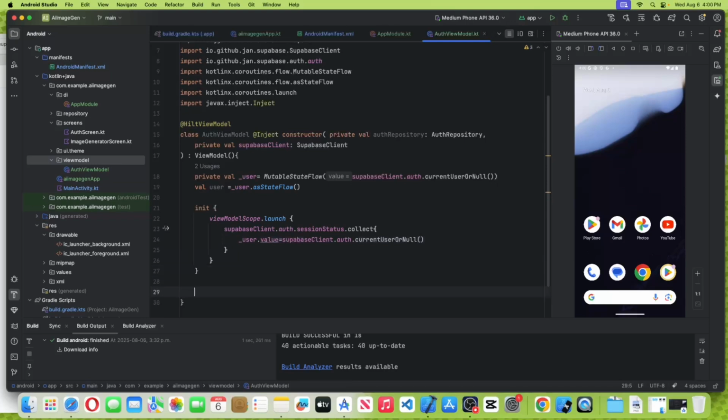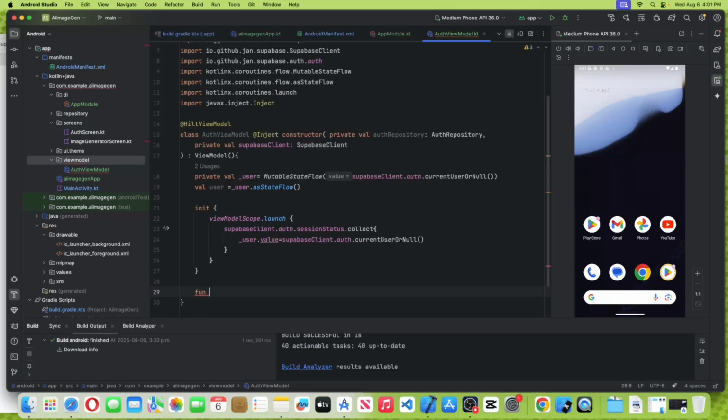Okay, so now it's easy. We can have the functions sign in with email, sign up with email, sign in with Google, and sign out. That should be just simply calling our auth repository function.